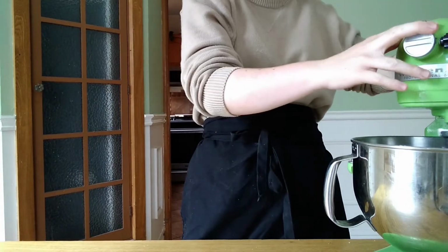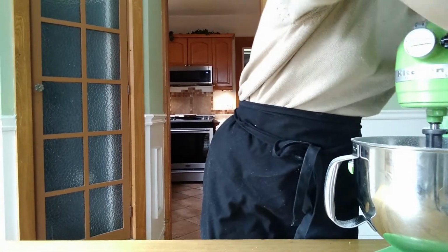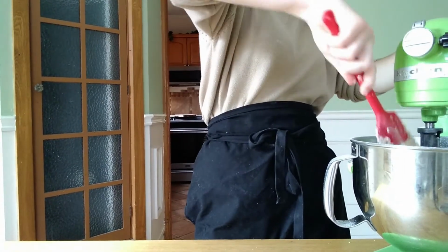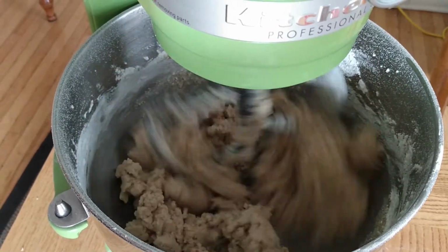Once that is all beaten together, we can add our last two ingredients, which is our flour and our baking powder. So we're just going to go ahead and add those in and then beat it once more until combined. You probably will have to scrape down the sides of the bowl once or twice again in this process, and then just beat until it is completely combined, and that is our sugar cookie dough come together already. This is so fast, so easy.